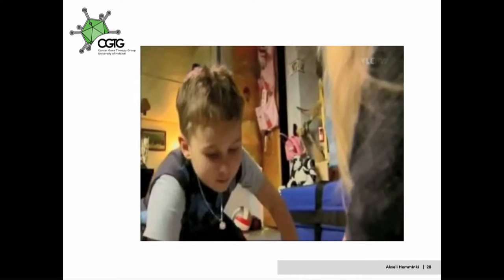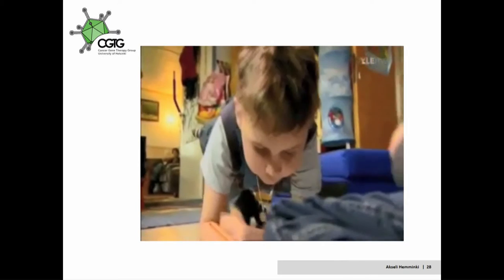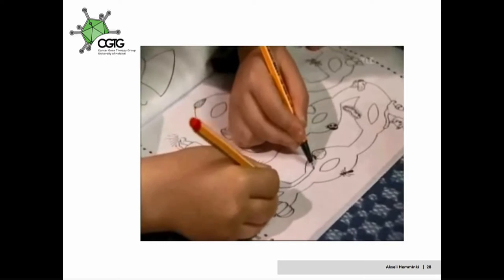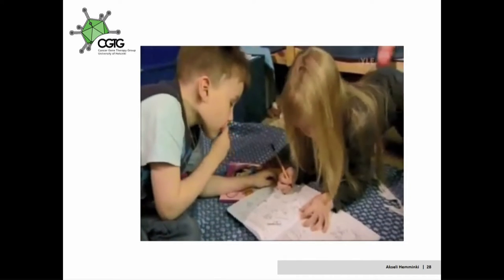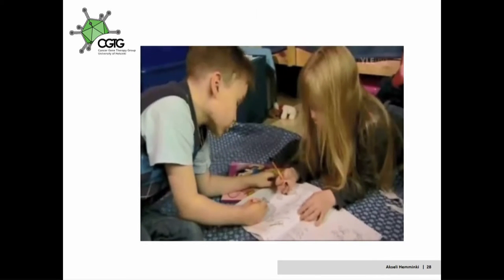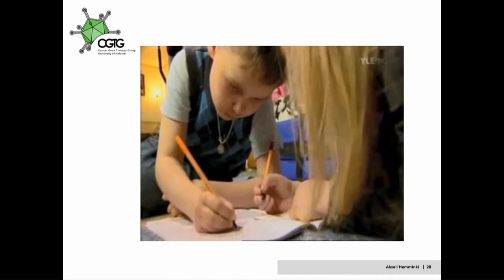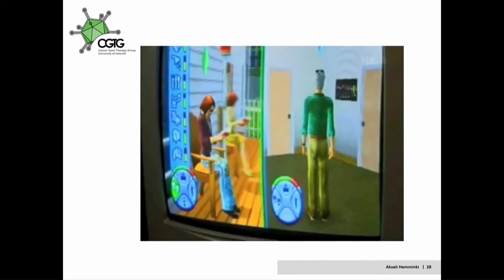And this boy is the six-year-old boy I was talking about earlier. Finnish TV made a program out of him. And you know, he had to leave preschool because of all the pain in his long bones because of the metastases. And in fact, 1 month after the first treatment, he was able to go back to school because the pains were so much less. And here he's playing with his sister.